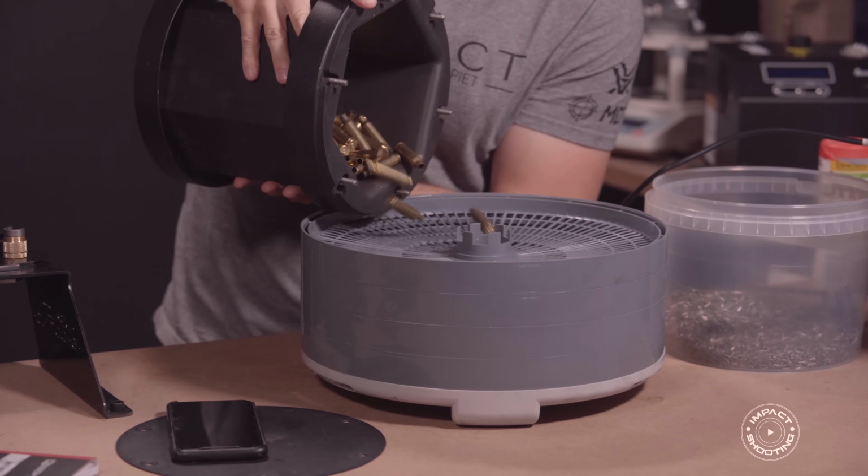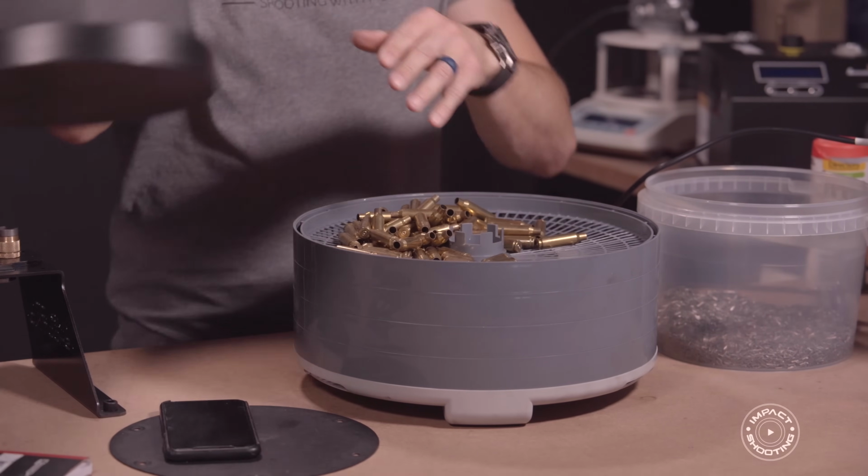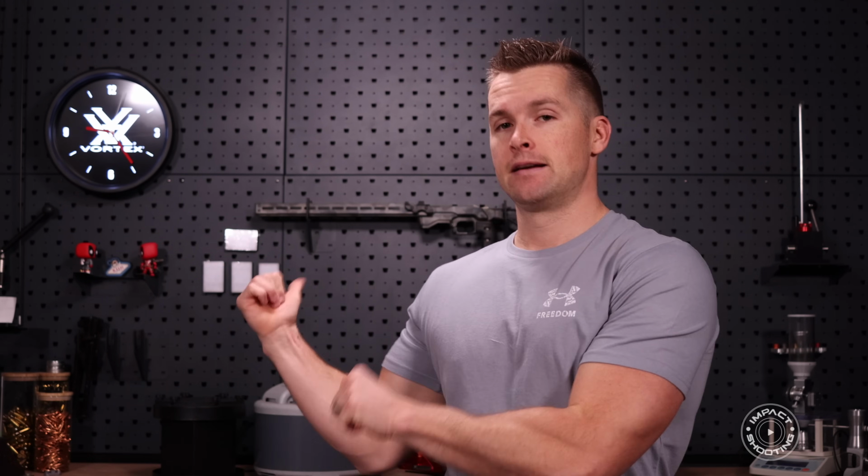But the food dehydrator just does that really quickly. I leave it on overnight. Next morning, my brass is ready to go, and it basically speeds up that turnaround. If I had a match this weekend and I want to go hunting and shoot the same rifle, I can turn that around pretty quickly. Or if you forget to load for a match and all of a sudden it's Thursday and you need to load ammo by Friday evening, that helps if you have wet tumbling built into your process.